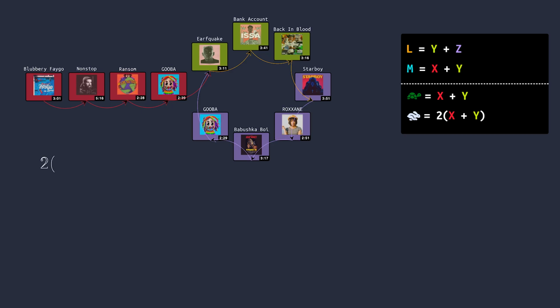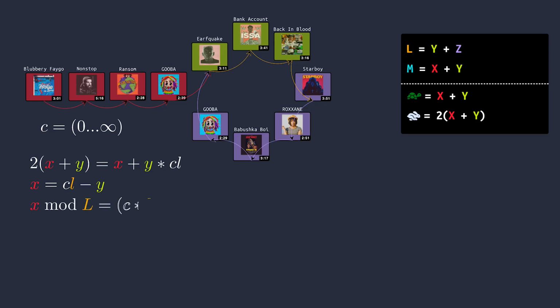So we know that our hare distance is 2 times x plus y. Well, we can also represent that as m plus certain iterations of cycle L, or just CL. C in this case can range from 0 to infinity pretty much. Well, you know that m is just x plus y, so let's unwrap that. Canceling out x plus y from this side, now leaves us with x plus y equals CL. And I'm going to isolate x to the left, so I'm going to move y to the right.